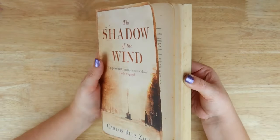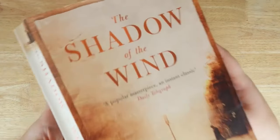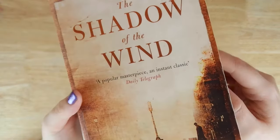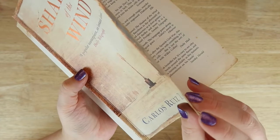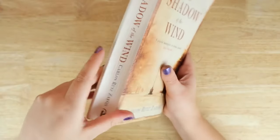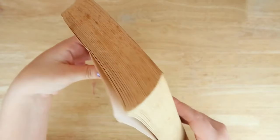So I paid a few pounds for charity to get this book, super secondhand, super loved. But as you can see, maybe you can't see, it's super scuffed. The cover is a little bent, the pages are pulling up here, the spine is super broken, and there's loads of mildew all over the book.